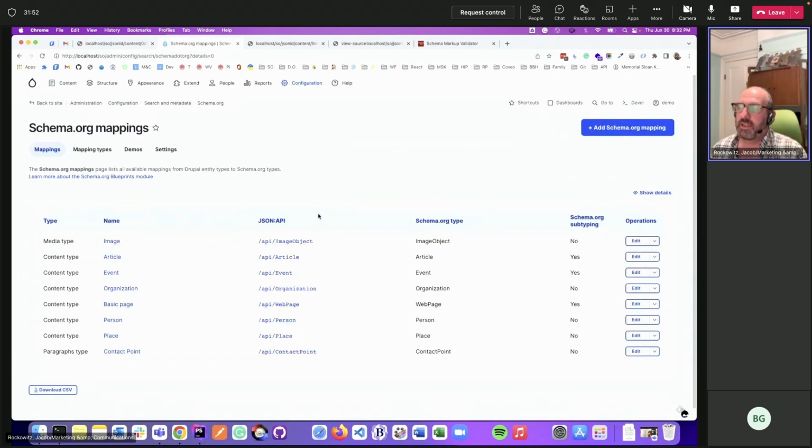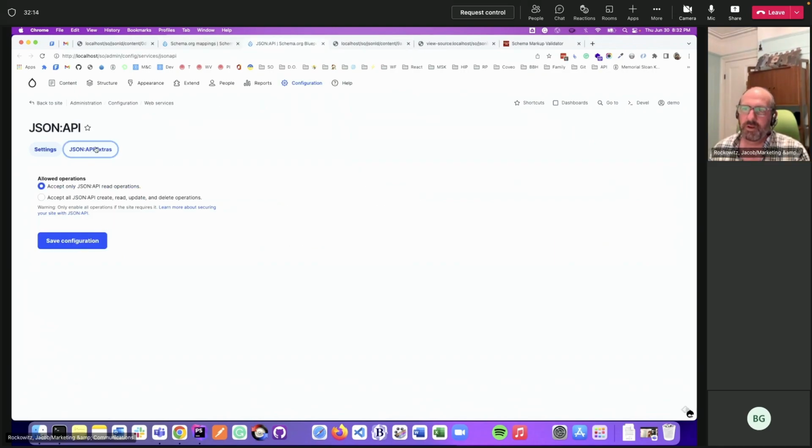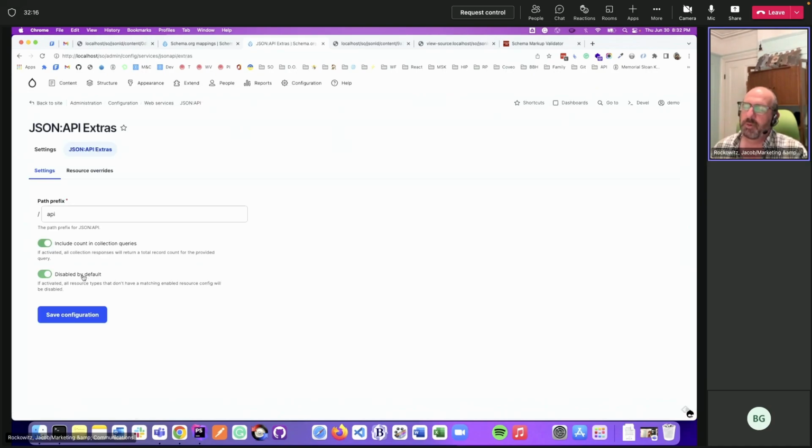I'm also tracking APIs. There's a schema.org JSON API module that has an opinion that you should only share schema.org data in your APIs by default. And if you want something else, you would explicitly say it. So I recommend this if anyone's watching this, because I've done bad APIs: when you create your JSON APIs, check where is this box? Disable by default.